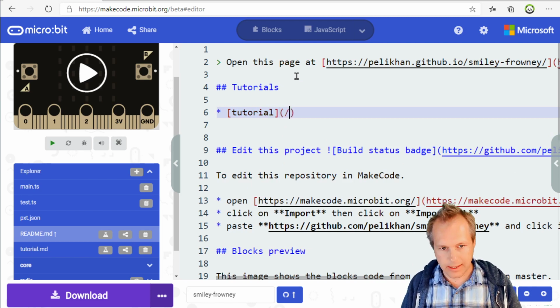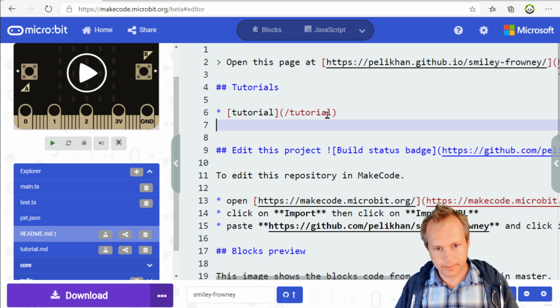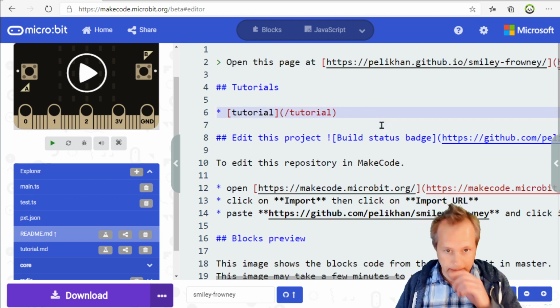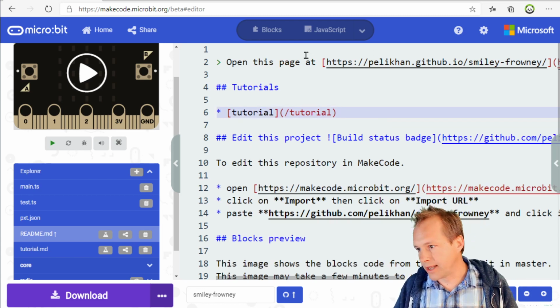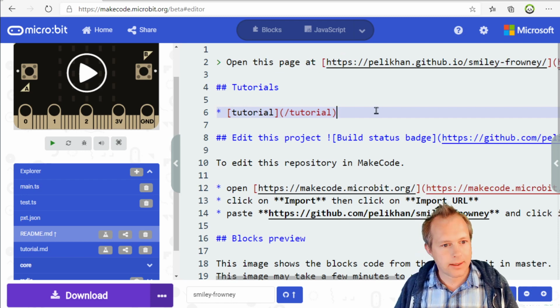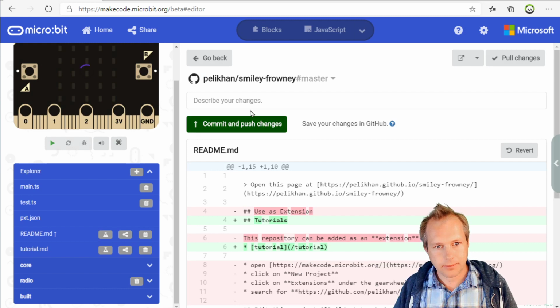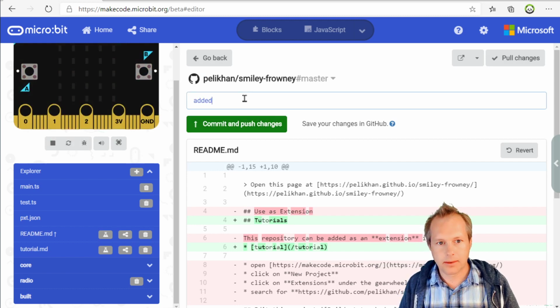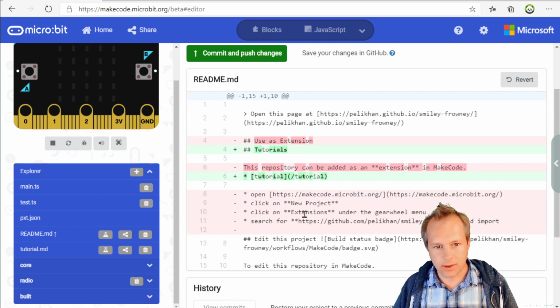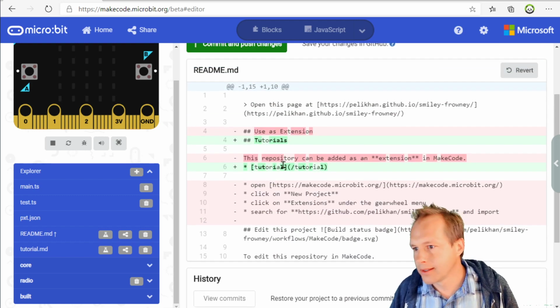So that's going to be a link, and it's going to link to this page. I'm doing that because you'll see that the GitHub page is going to render that line. So let me go and commit this. Added a link in the README. You can see all the changes I've made here. I can check that as well.